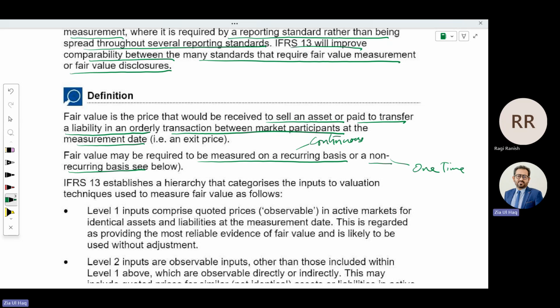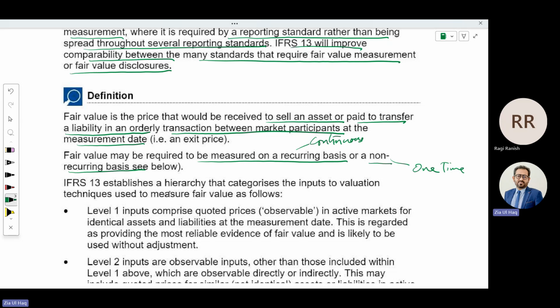We will study consolidation later on in our syllabus. In consolidation, when we acquire any subsidiary, we need to consolidate subsidiary asset on fair value basis. And in that, we measure fair value on a non-recurring basis. But the asset we are normally using in our business and we have adopted a fair value model, and the assets will continue onward, so that will be recurring basis. We'll study recurring, non-recurring next page.